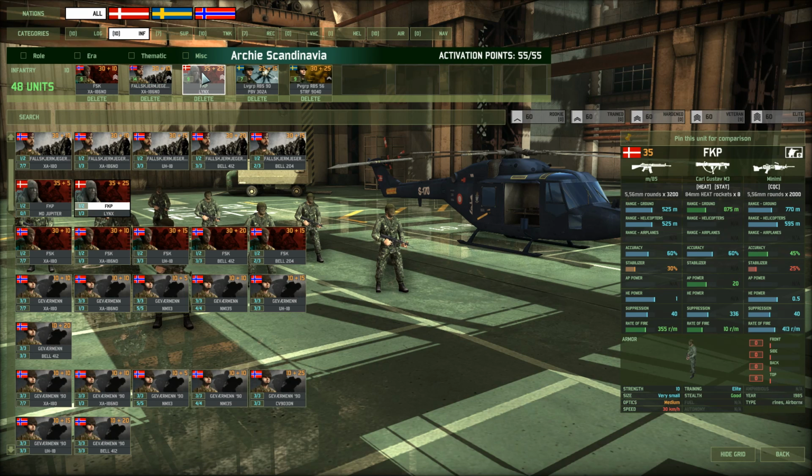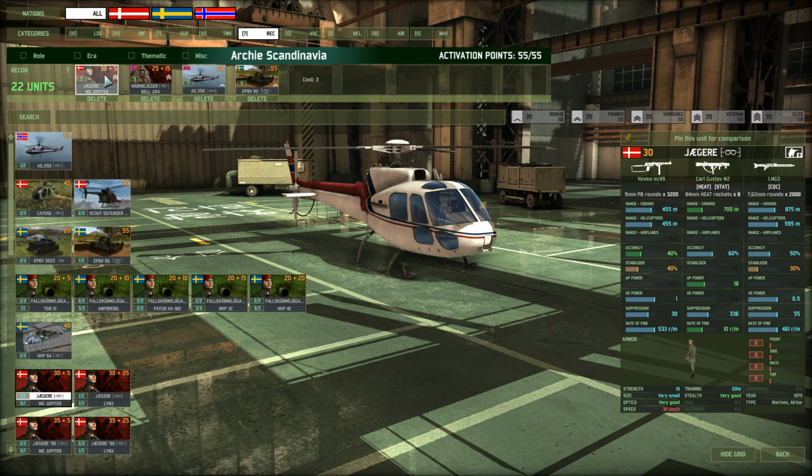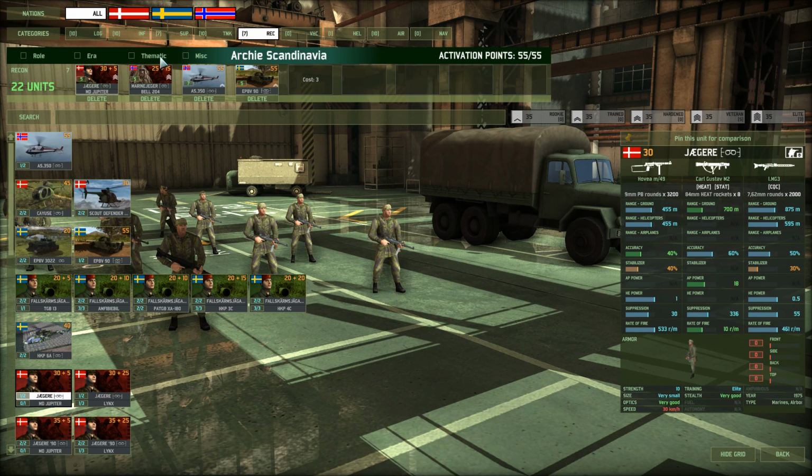So where would you use the FKP in the links? Well, I just kind of put it in there. I didn't really know which kind of special forces would be best. I've just put it in there as the quick insertion special forces you go on the flanks with, especially if you can team those up with, let's say, Jäger, you're going to have a really potent force.